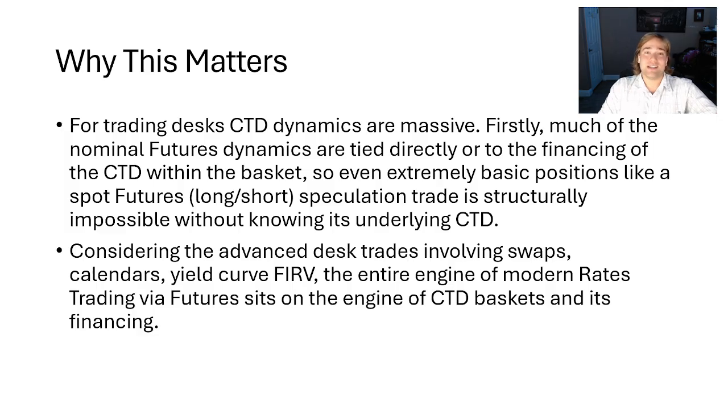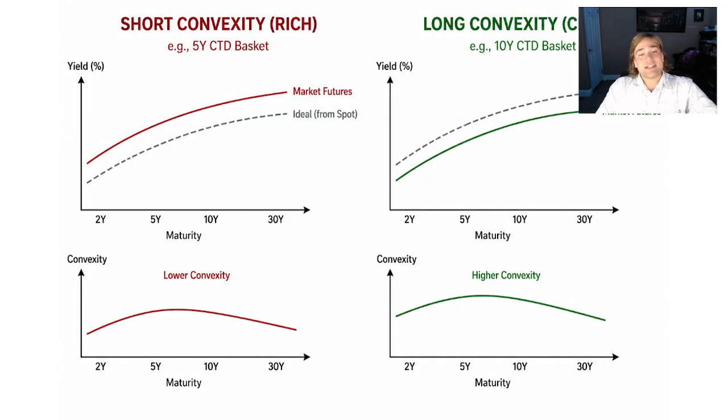If the basics structurally requires understanding the basket, then you can see just how difficult this gets. And the next image right here, I mean, this is very simple, but you can see even between the two futures contracts, there's different convexity. Now I think the cheapest to deliver to those futures also has convexity mismatches. Then you're going to get to second order convexity. You're going to get to really complex ideas, and you're seeing you can't skip the basics of the financing of the basket. You can't skip the basics of shock, future shock ratios.